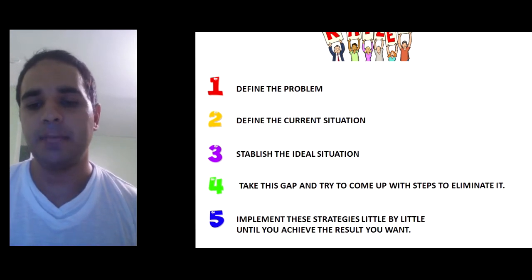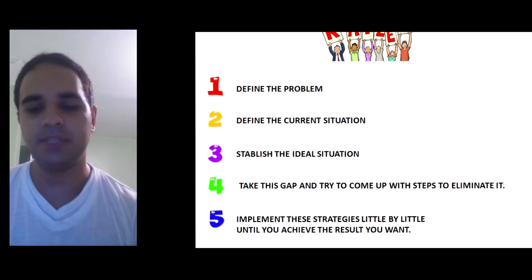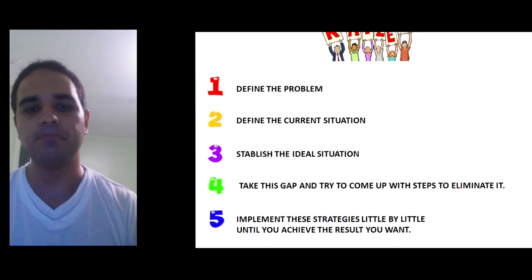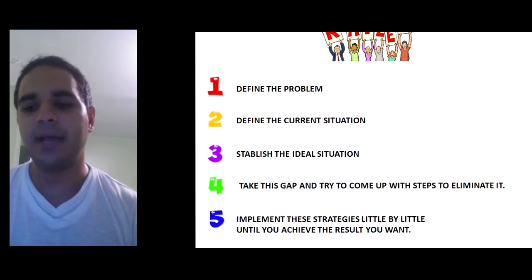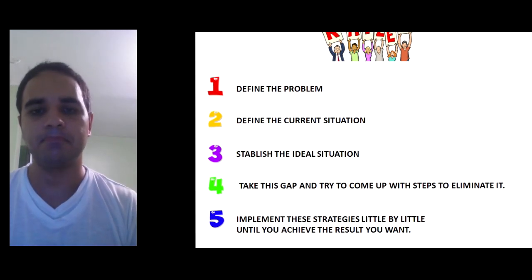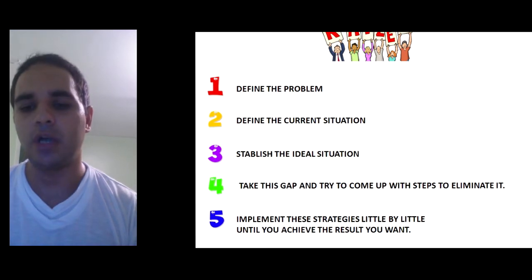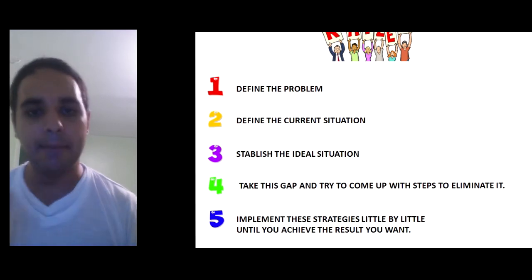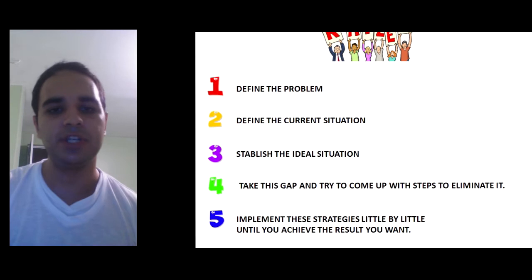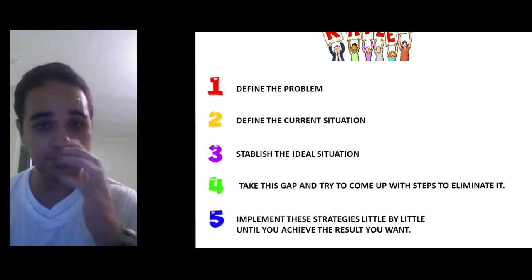Step number 1 is define the problem. Step number 2 is define the current situation. Step number 3, establish the ideal situation. Step number 4, take this gap between the current situation and the ideal situation, right? There's a gap here.